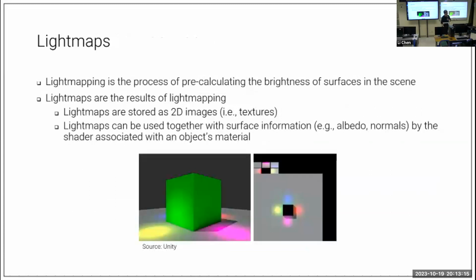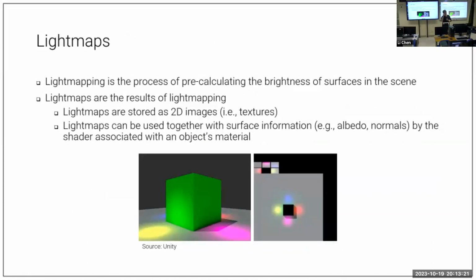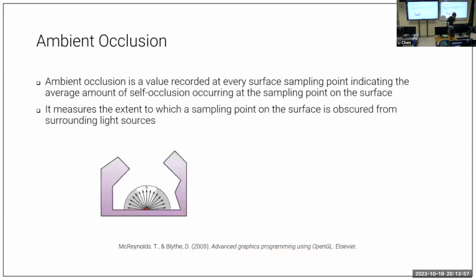Light maps, this is also very interesting to you. I guess if you have already tried the tutorial, you may understand this. You always do a light map baking first. We call it baking, but it is actually a pre-computation of how the light will be applied to an object. Then we directly use the pre-calculated light maps as another layer that is very similar to a texture. You can always check the light maps in Unity. I have already shown that in the tutorial, so I won't cover this too much.